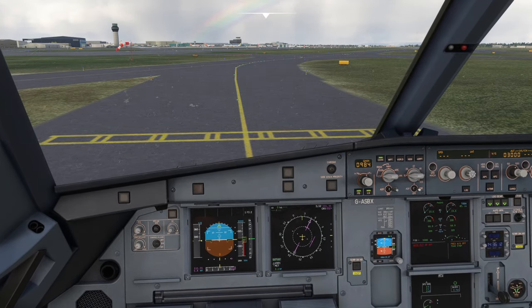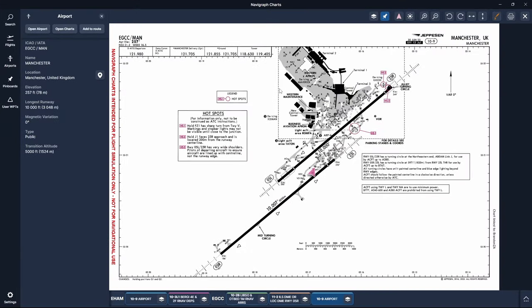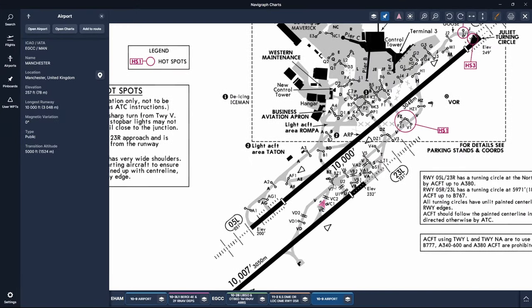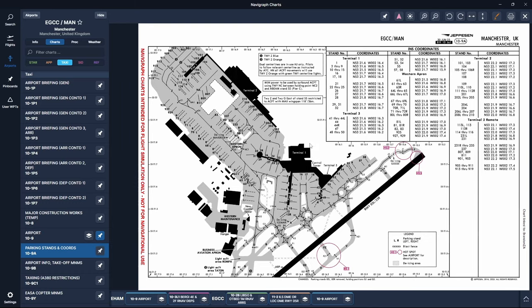Where are we going to taxi to? So, bring out the airport chart for Manchester. We're gonna go Bravo Zulu Bravo up. Actually, we'll go up Delta Zulu Papa and we'll park somewhere here. So, where are the stands? We'll go Delta Zulu Papa Bravo. We'll go to stand 43.